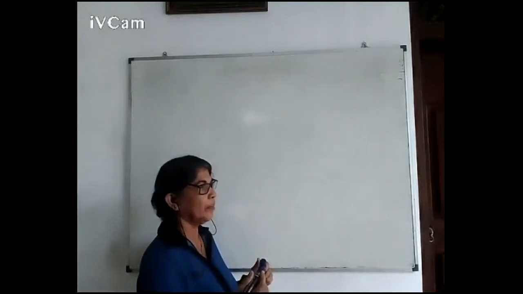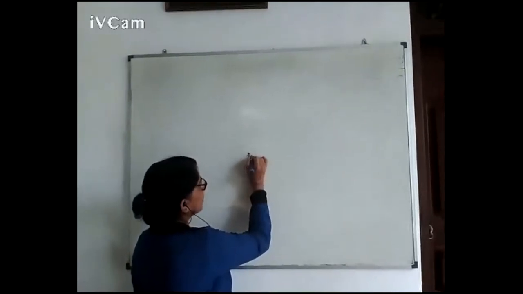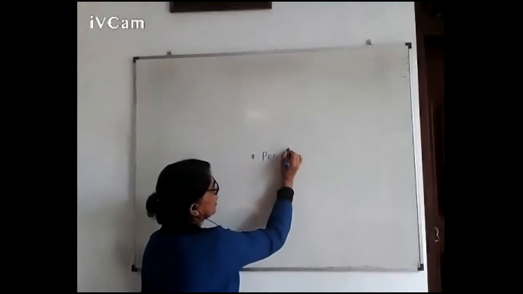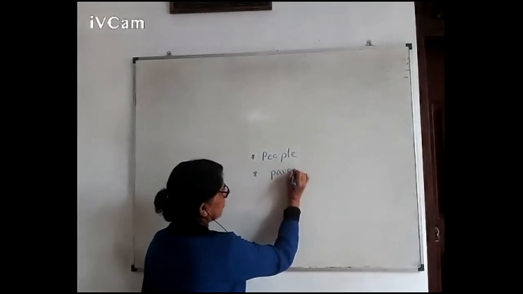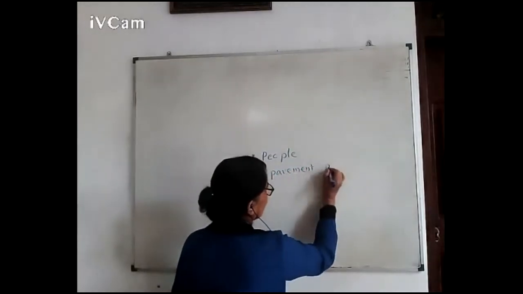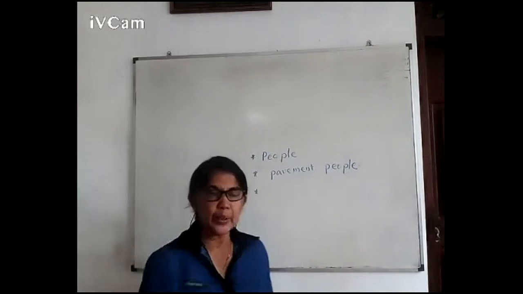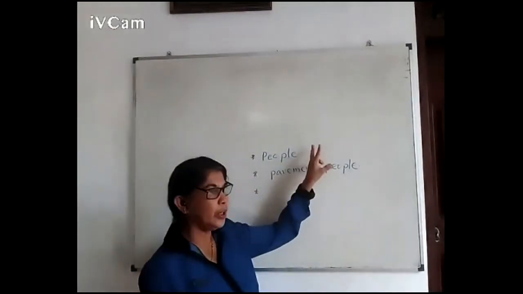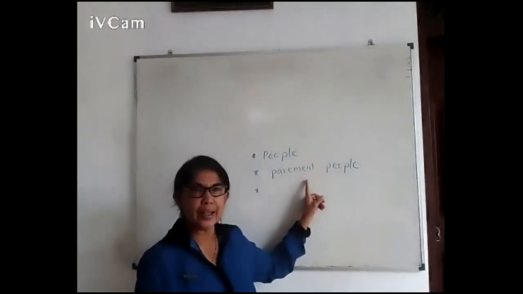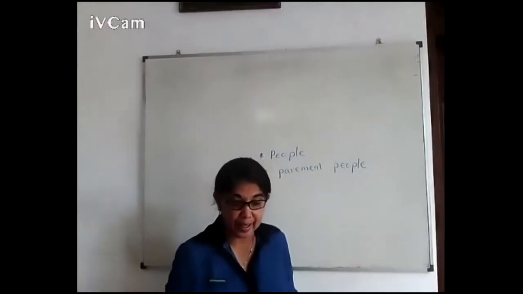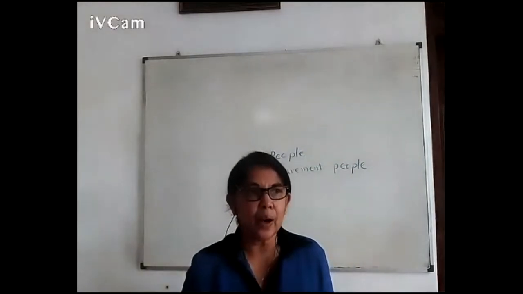Pavement people. Pavement people. Yeah, I got 3 answers. First answer, I heard that one said people and pavement people. Right. So then here you can see 2 students have given 2 answers. But these 2 are completely giving different ideas. My question is, who is the narrator of this poem?